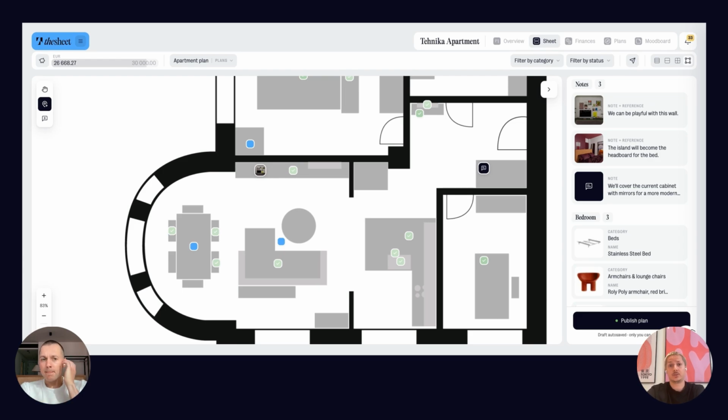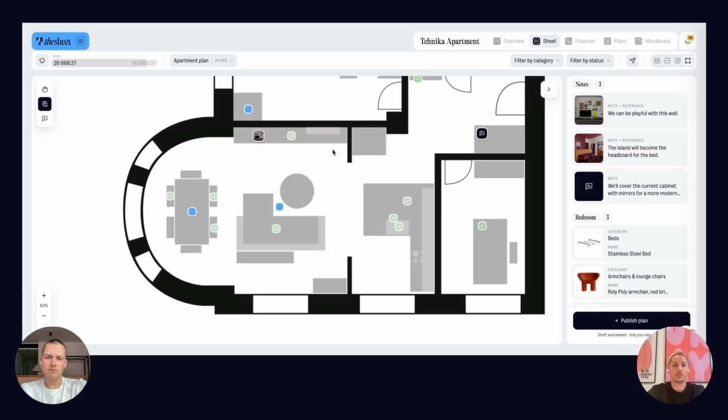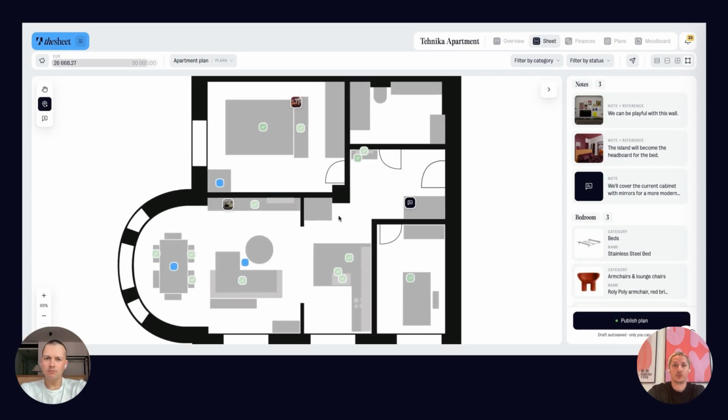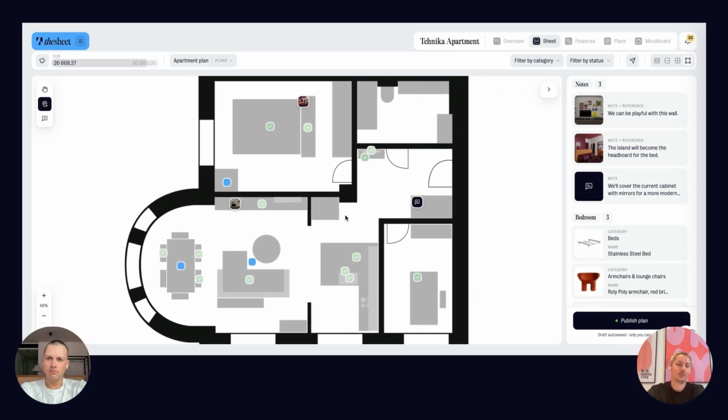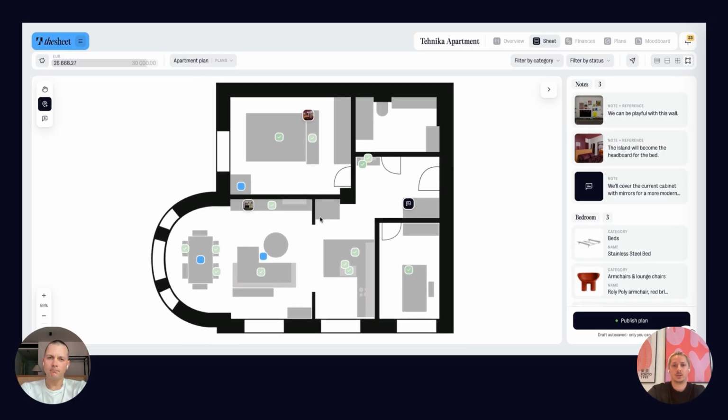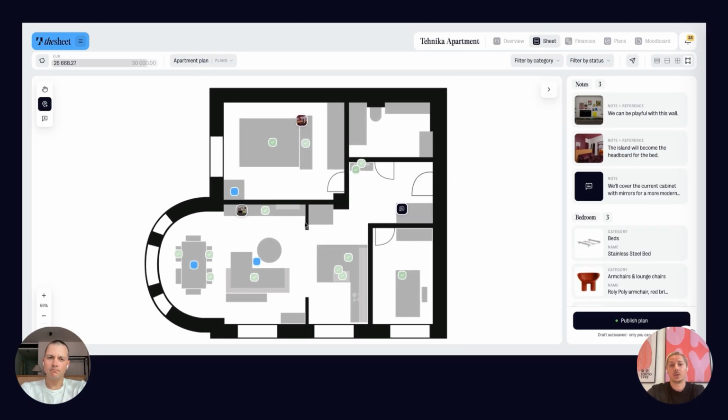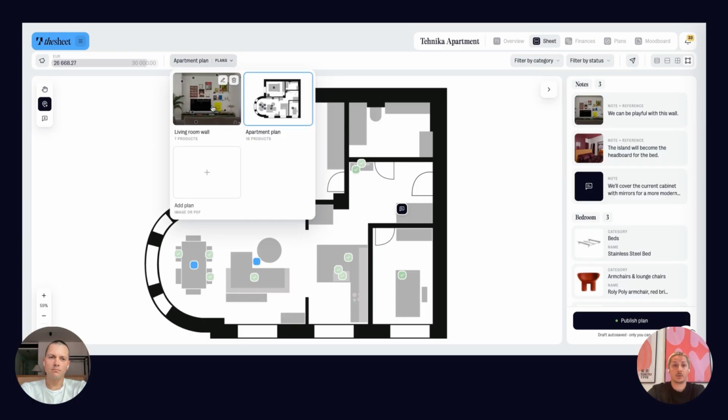And additionally, actually, this is a good point. Showing renders is also part of it, because while we think about this feature, and we've named it Plan View because we see this as the main objective of this, showing where products go within a certain floor plan, there is nothing stopping you from also adding renders, for example, because you can add any images or image files to this feature as you want.